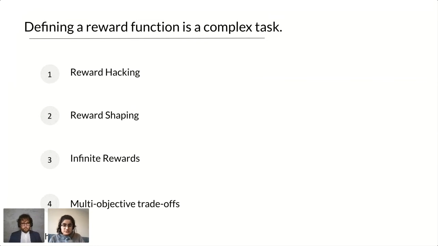But being able to strike a balance between the goal definition and the guidance is often very difficult for the experimenter. The third area is infinite rewards. Some applications require infinite rewards because certain events should be avoided at any cost. The fourth area is multi-objective trade-offs. This comes up when it's required to aggregate multiple numeric reward signals. There's a trade-off that is required, but the trade-off is often not explicitly known. This is why different parameterizations have to be evaluated to obtain a policy that correlates with the expected outcome that you're hoping to achieve.